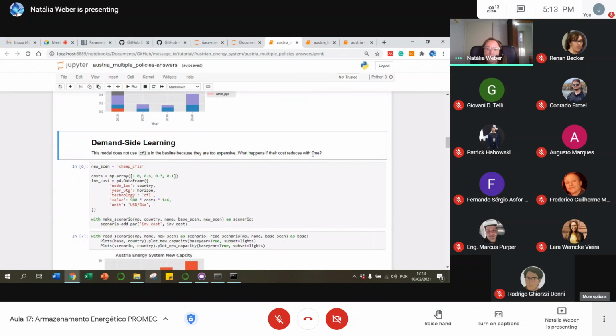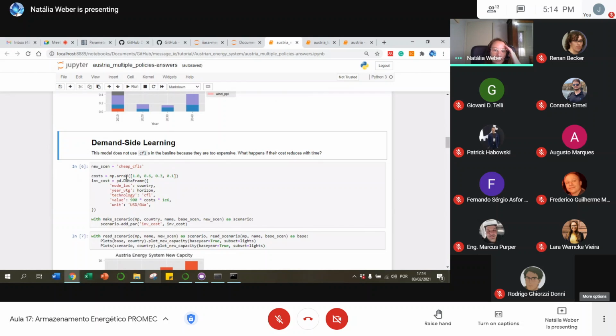And then here they are making another scenario, which is for the CFL. So in this baseline, they are too expensive. So what happens if their cost reduces with time for these kind of lamps?